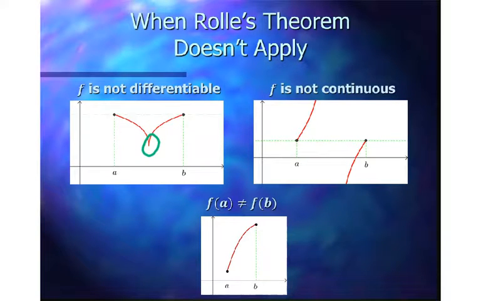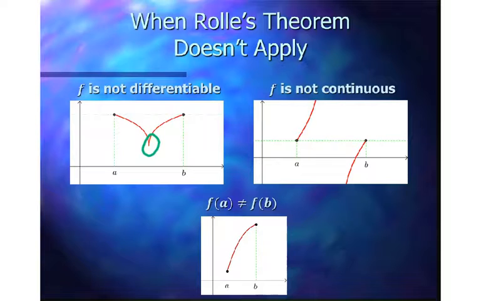In the picture at the top right, you see another graph where one of the conditions is not met. Technically, two of the conditions are not met because in this case, since f is not continuous, it cannot be differentiable, so it is actually neither continuous nor differentiable on the interval that we're given. And since that is true, you can see that we're not guaranteed a point where the derivative would be equal to 0.